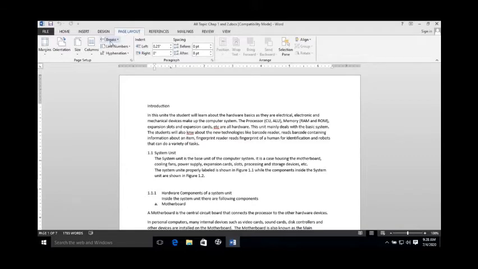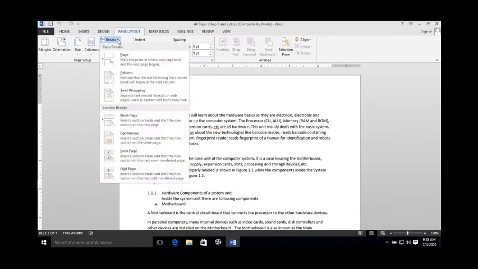Inside the page layout tab, this is a button with the name break. When I click on this button, a drop down menu appears, and the first option, that is page break, says that it marks the point at which one page ends and the next page begins.